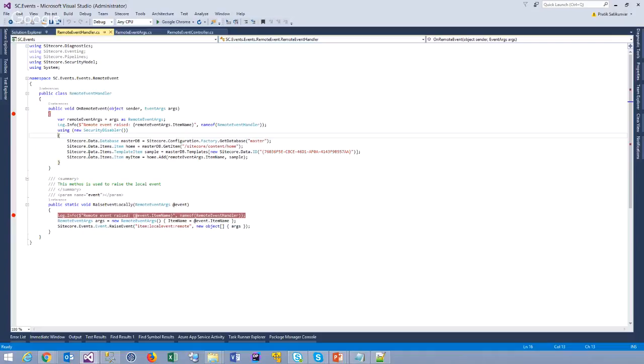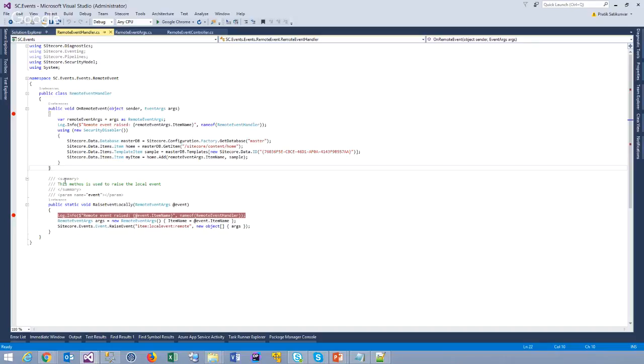But for that also, your CM needs to be open to your public sites, which is not an ideal situation. In that case, you can create a remote event, so that from the CD environment on your public-facing site, you just queue that remote event and pass the arguments from there. Based on that, the remote event gets executed on your CMs. It will create those items and publish them. That's how you persist the items. So that's an ideal solution.